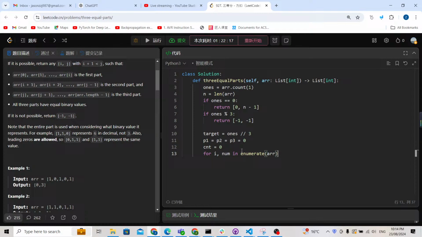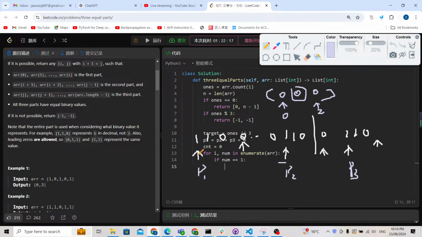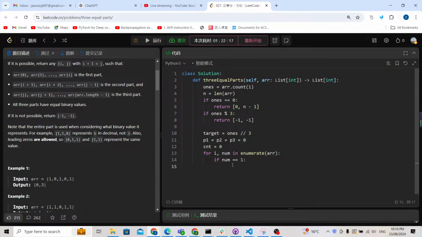So for i, num in enumerate the array, if num equals 1, this means I'm going to start from here. If I find the first one, this is going to be P1. So here num equals 1, and I need to check the counter.